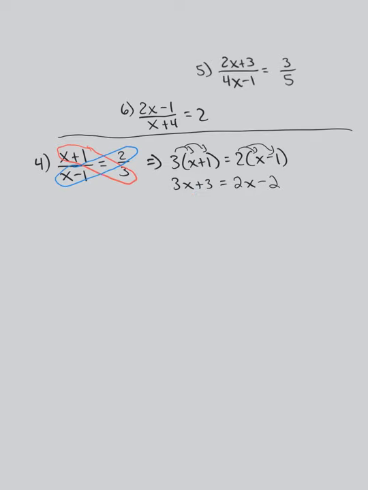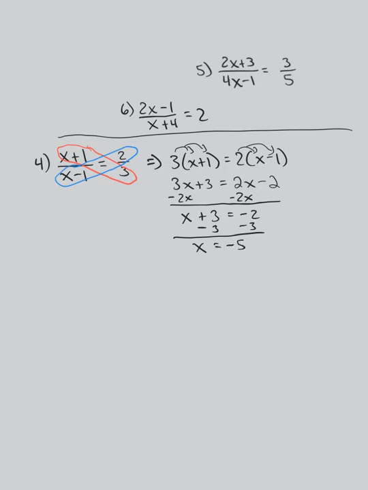Okay, so anyway, though, we're ready to solve now. I'm going to move my variables to the left side. So I'd subtract 2x from both sides. Like that. 3x minus 2x is 1x, but remember we can write 1x as just x, and then plus 3 is equal to negative 2. Okay, and then just to isolate x now, I would subtract 3 from both sides. And so I have x is equal to negative 2 minus 3 is minus 5.